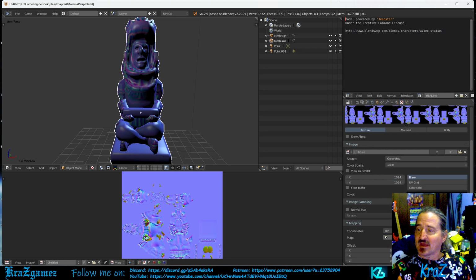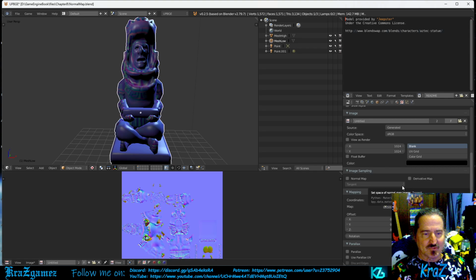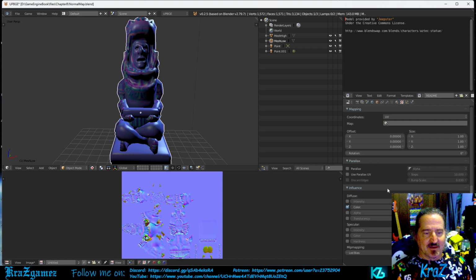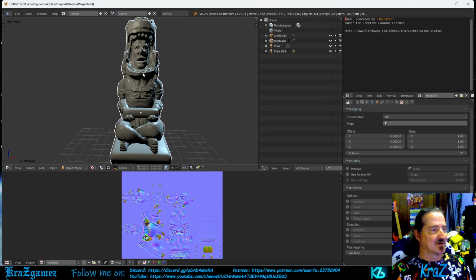Then we're going to make sure to turn on normal map. We're going to make sure it says UV. We're going to turn off color. We're going to turn on geometry normal, and as you see over here, the normals pop up.